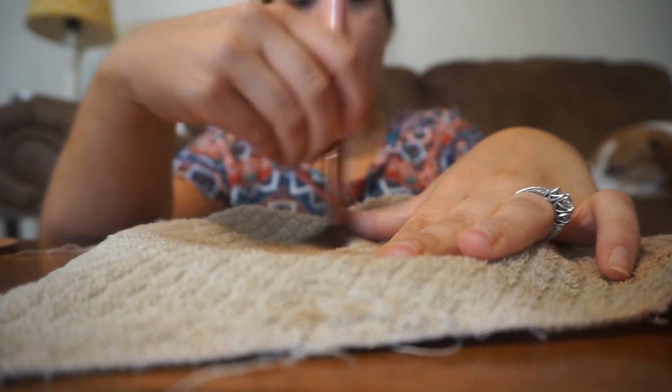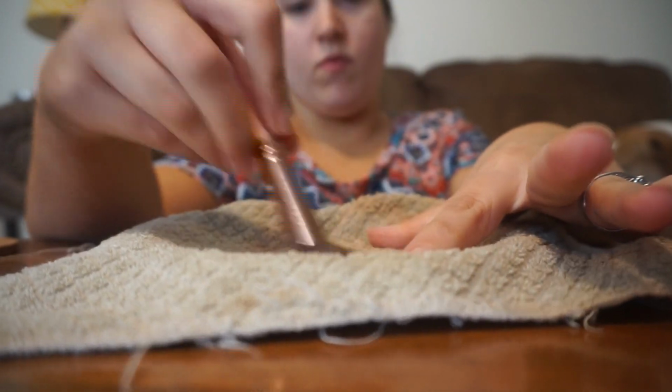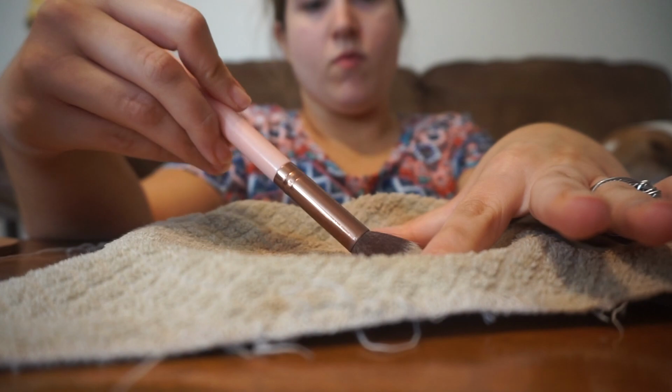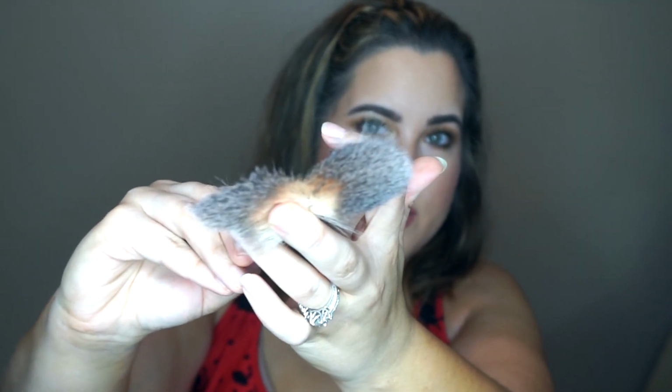But you guys, this is only my second time busting this out since I filmed doing all the brushes, and I feel like there's not a lot left in here. So for big brushes, would not recommend. Honestly, I probably could go in with a third spray, but I just don't want to waste that much. It feels nice. It definitely looks better, but I don't know if you can see that there is still quite a bit of bronzer in there.